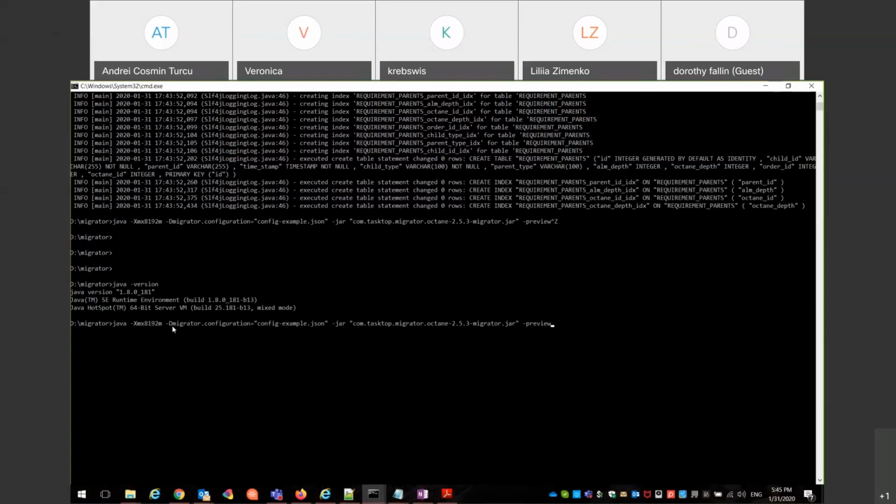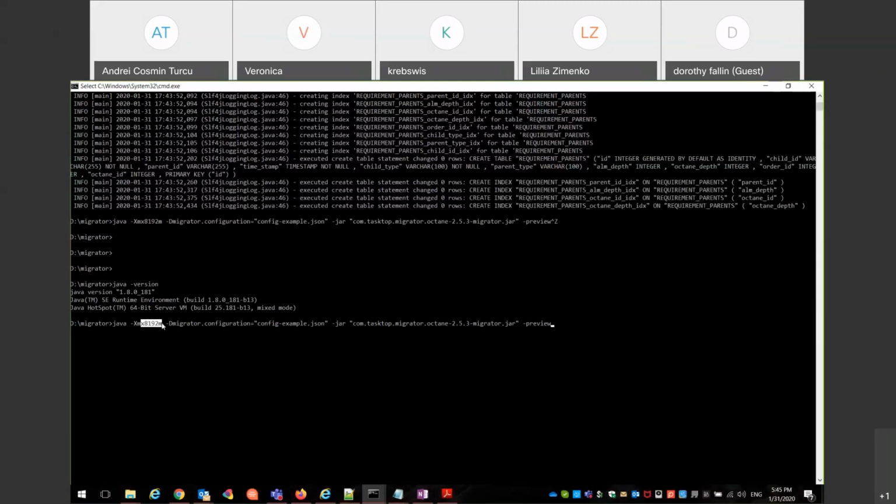Also, before any kind of migration, you will need to set up the Java heap space size.